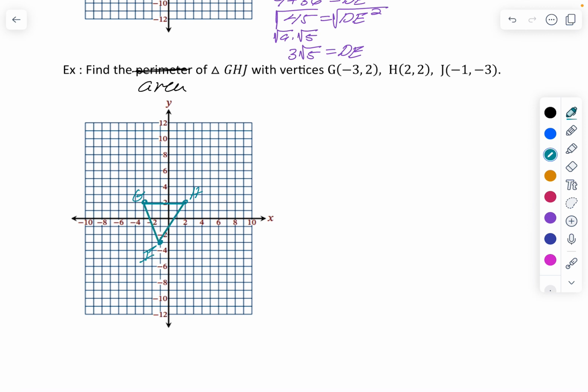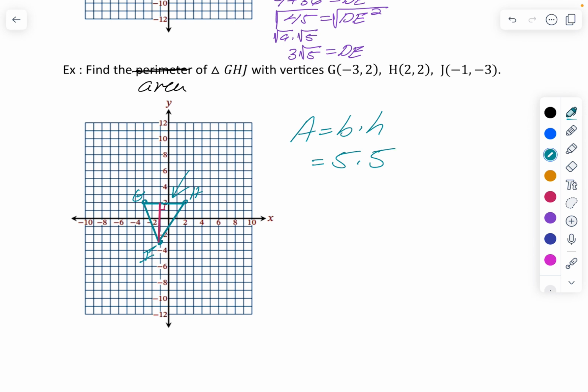Now, the question is, we're going to do area, which is base times height. Now, does the base have to be on the bottom? No, the base could be GH right here at the top. And if that's the base, then I'll draw the height in red. This would be the height. It's going to go from the opposite vertex perpendicular to the base. Well, let's see. This base is 5. And the height is 5.